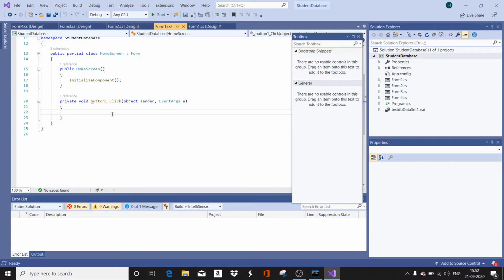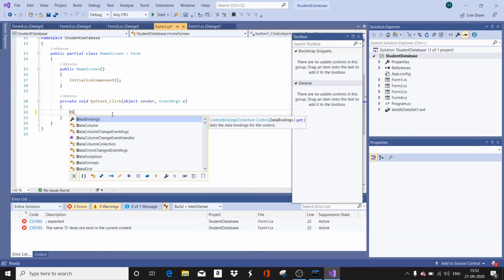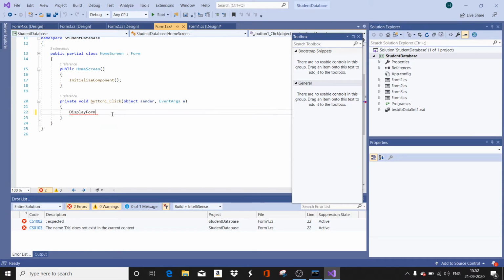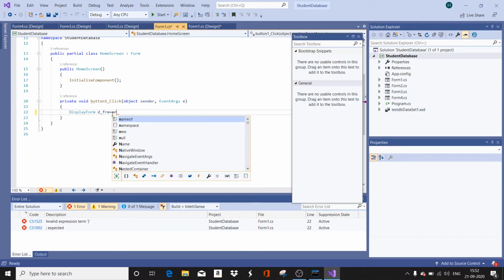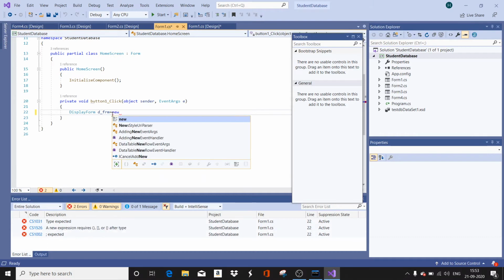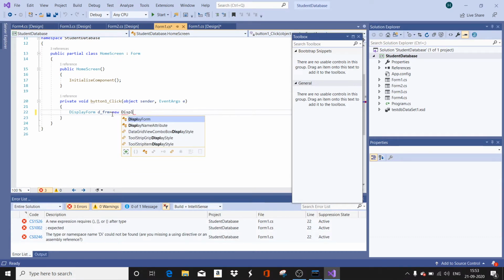This is a display button. So I have display form. I create it as D form. I create a new object of display form.